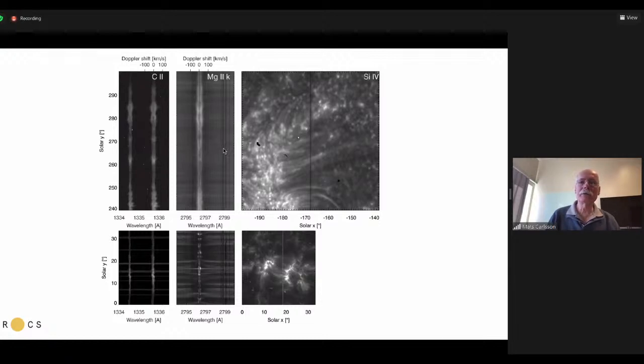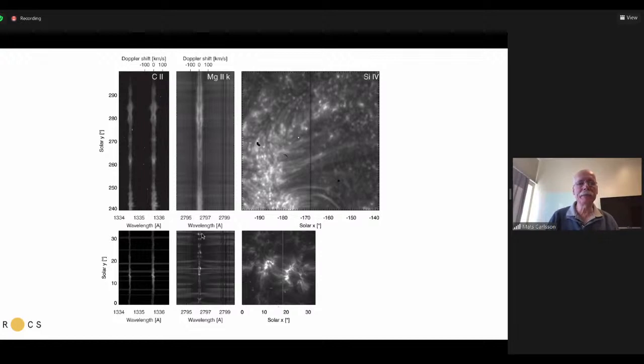So how does this compare with the simulation? Well, this is now the simulation, and you can see that even the 24 by 24 megameter, which is 30-some arcseconds, is very small compared with even this cutout of the slit jaw. So we can only do a very small part. But we have more or less the same structures. This is with the same color scale. So we do have the brighter network, and we do have dark between the network areas as seen in this silicon 4. This is a synthetic slit jaw image.